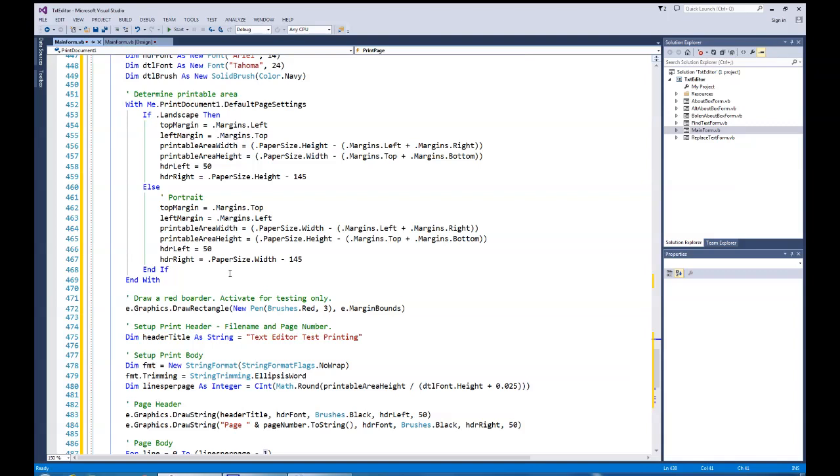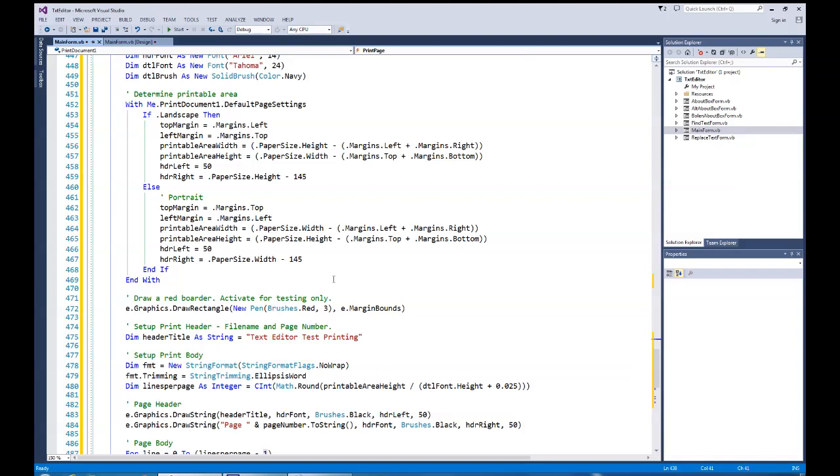Now I've hard-coded the header to a position of 50, and it's XY coordinates, and basically we're looking at the top left corner being the 0, 0 location of our document. So I'm coming over, in this case, 50 pixels over, or I should say points over, and also I'm going to be taking the page width and coming in from the width for my right side for the header.